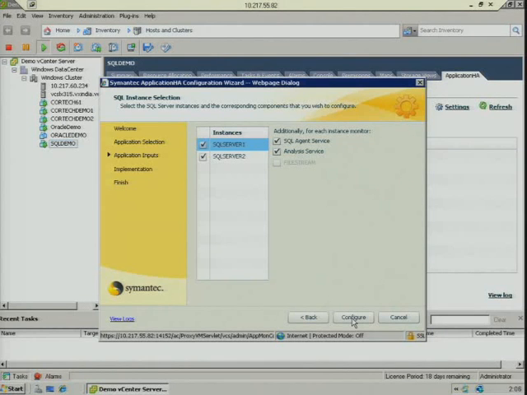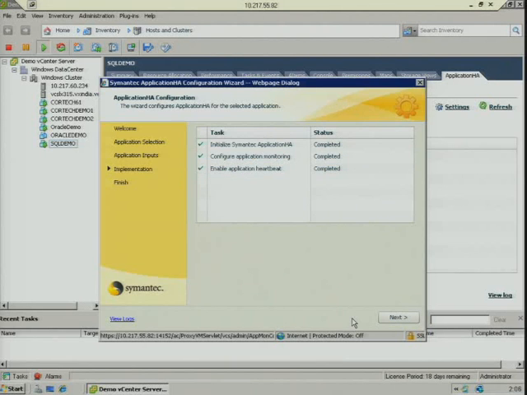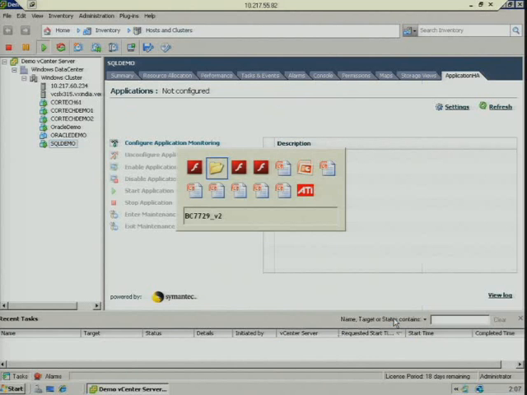By default, we'll select all of it. If you want to deselect some of them, that's optional, and you can do that. But otherwise, you just continue going, and we'll do everything else behind the scenes in terms of setting things up. And really, that's all you had to do to get from scratch to a running state. Now you have Application HA configured for SQL Server 2008 in those virtual machines.